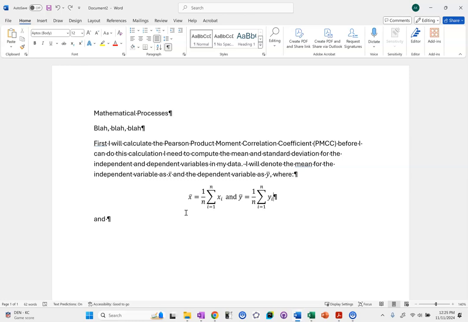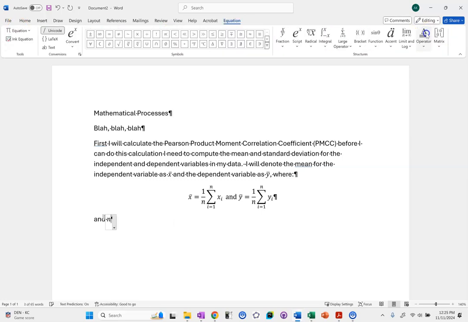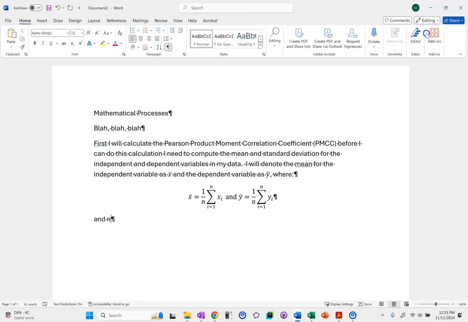All right, so now that I've typed the formula, I've used some other symbols here, right? I need to define what n, xi, and yi are. So when I type in n, I'm not going to just type it with the keyboard. I don't want it to look like this. Does this n look like the same as that n in that formula? No. Is that consistent notation? No. So to type the n, I'm just going to go insert, equation, type the letter n, and exit out of the equation editor. So the n is fancy script, just like it is in the formula.